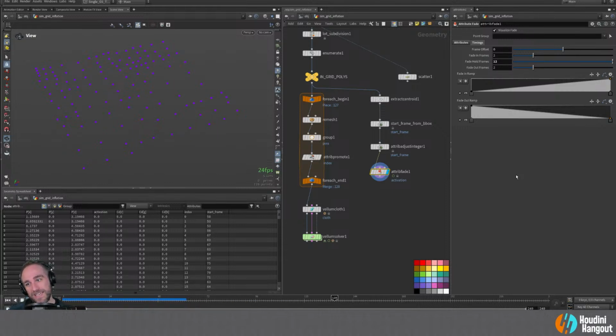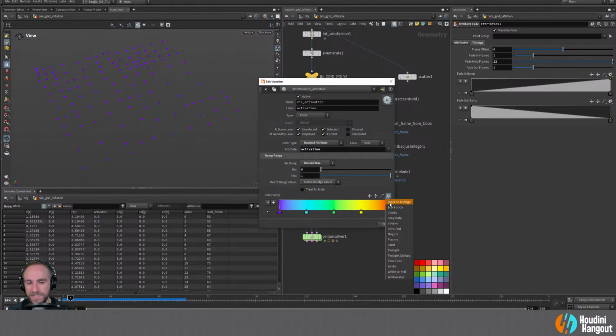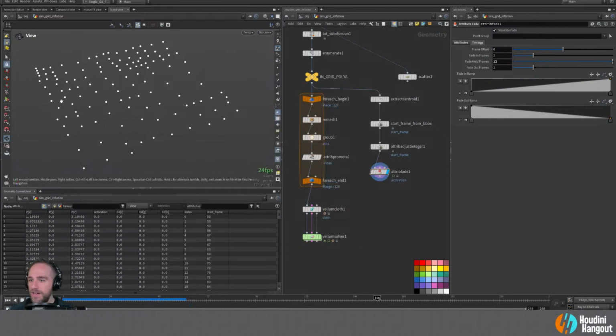And so purple is 0 and red is 1. So as this fades between purple and red, we're going to see this activation going on and off. In fact, let's change the ramp colors of this, because I think maybe white to red will be a little easier to visualize. So here you can see white would be 0, red's going to be 1, and everywhere in between is going to be fades, right? They're going to be float values in between.